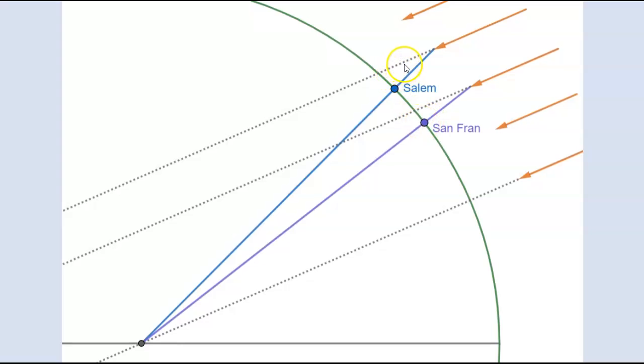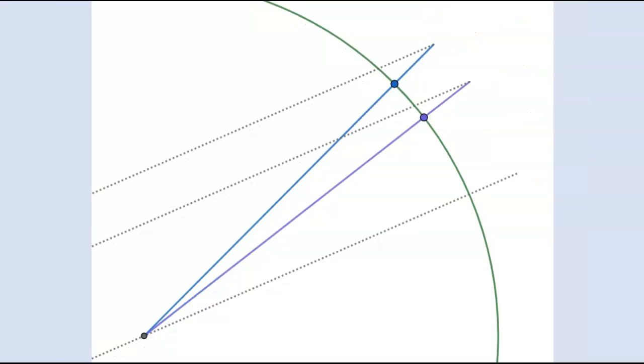Now, we want to look at why this angle right here that we are calculating based on the right triangle in Salem, Oregon, and this angle, calculated in San Francisco, we want to know why the difference between those two angles is the same as this central angle. And we're going to generalize this actually. We are going to say this could be for any two cities that are not at the tropic. So it doesn't have to be Salem or San Francisco, it could be any cities.